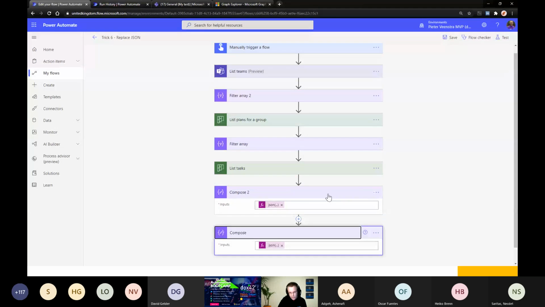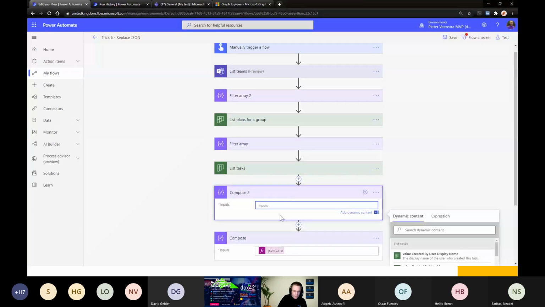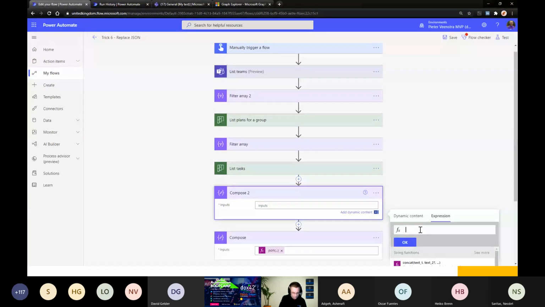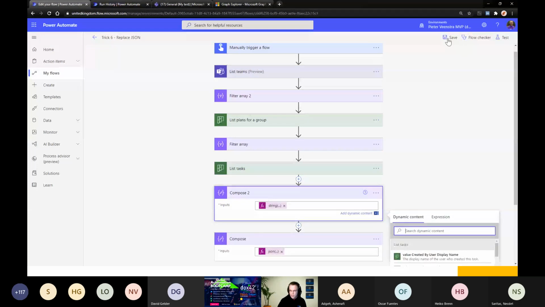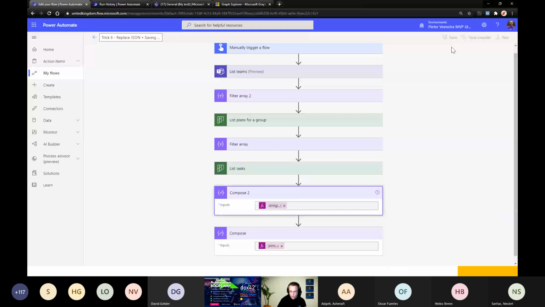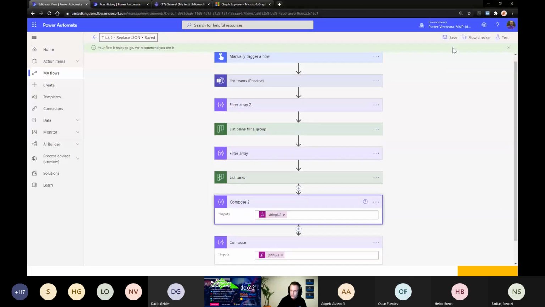This is still from a previous time that I ran it. The way I would develop this is I would start with running the flow after I've created the body of list tasks. This will just give me a copy of the list tasks, so I'm sure that will go fine. And then I go over here and I go string. And I hit OK. The way I quite often develop is a bit of trial and error kind of development, where you slowly move along in the right direction.